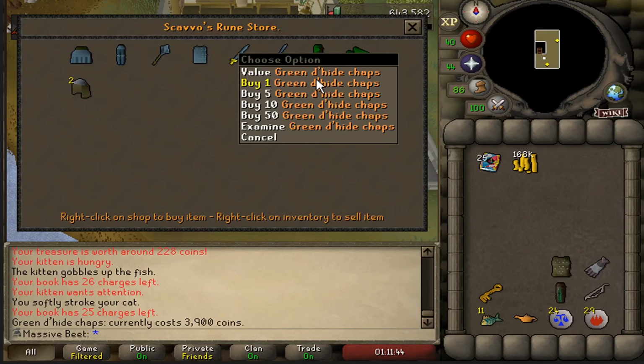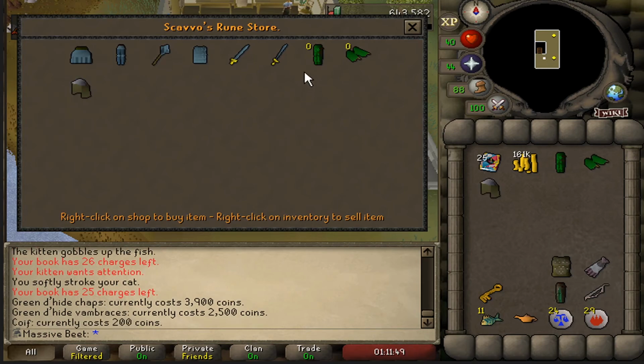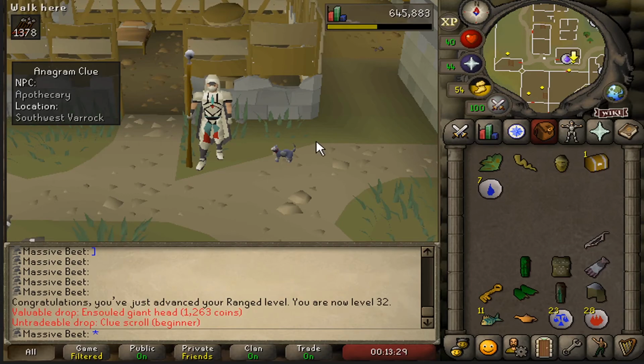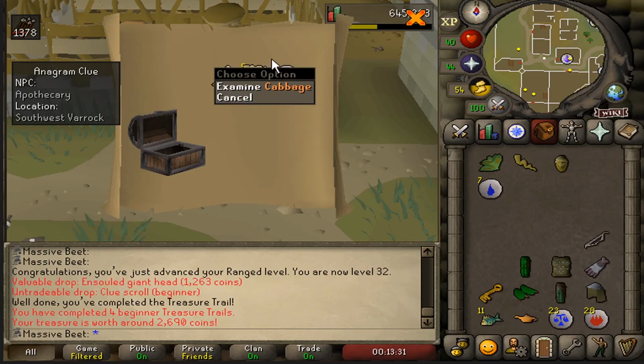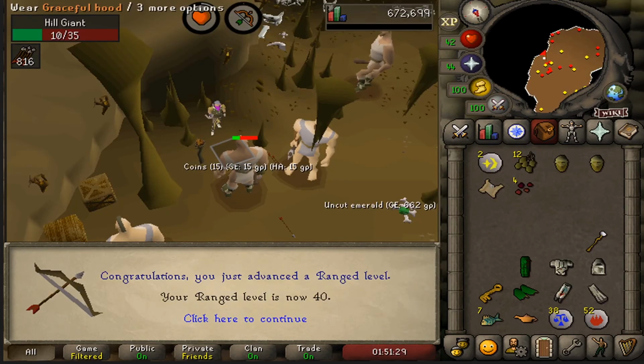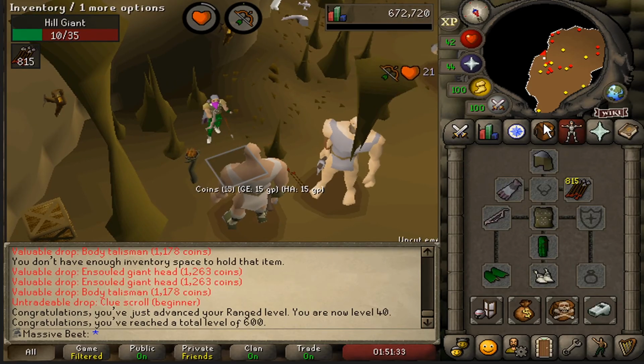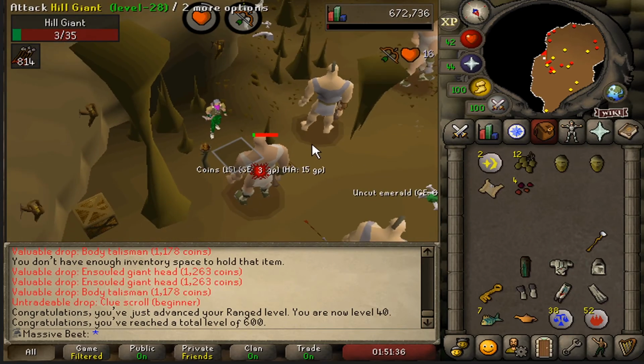So with that said, we are going to buy ourselves green dragonhide chaps and vambraces, as well as a coif, because they're super cheap at the Champions Guild. Yet another beginner casket from Hill Giants, and we got the cabbage roll. Nice. That could have been a rare. Finally, there it is. 40 range. We can wield our budget range setup in full completion.